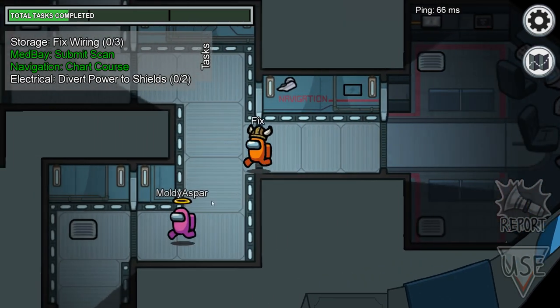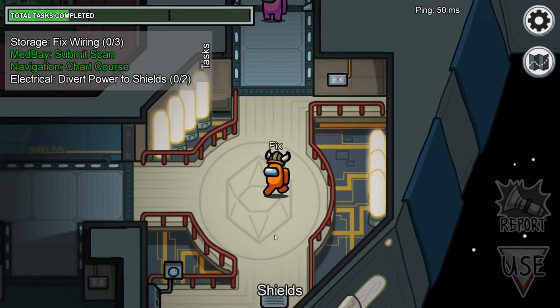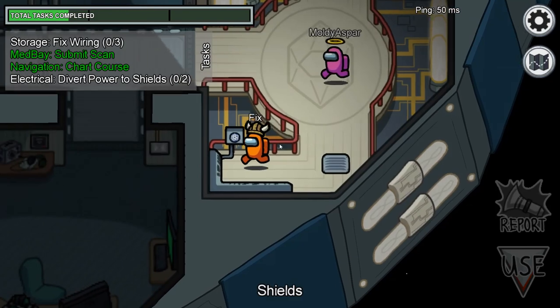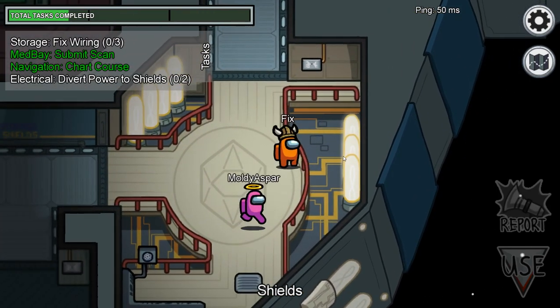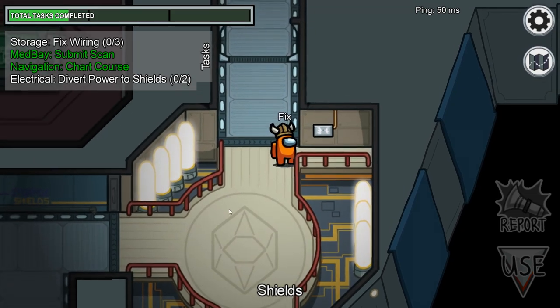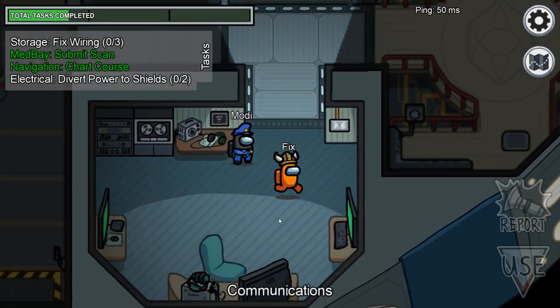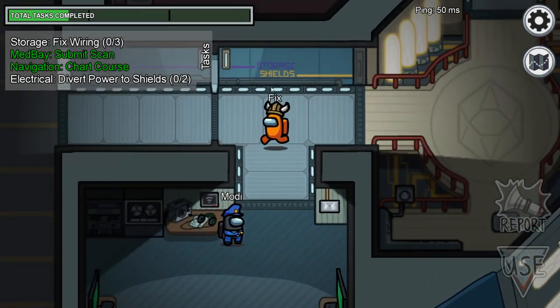Telkus? Hi, Fixxxer. Can I follow you, or will you kill me? You can follow me, just don't get too close. He follows you, doesn't he? Okay. He follows you really close. I don't know what this means. I just feel alone. How do I divert power to the shields? How do you divert power to the shields? What are you doing down here, Modi? Question. I'm fixing this.